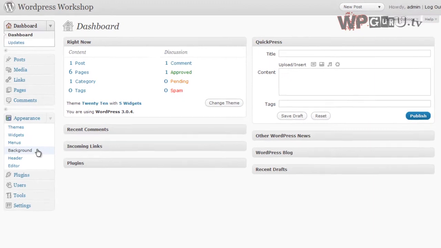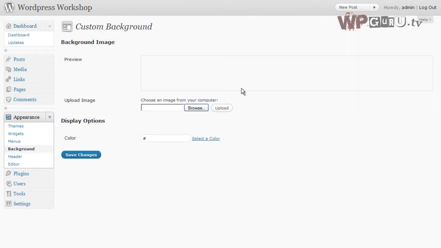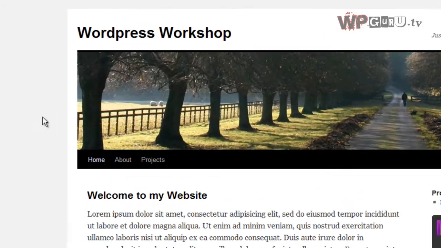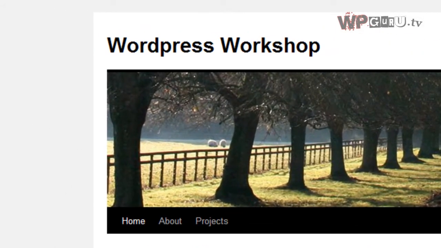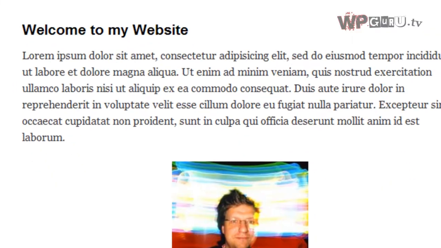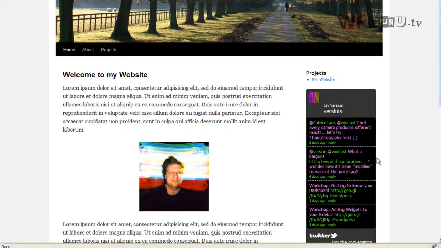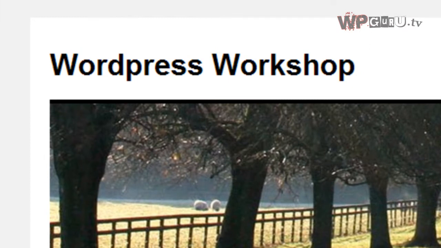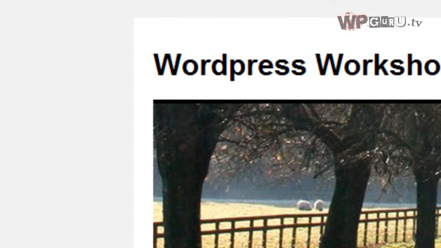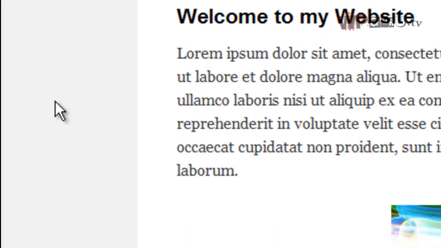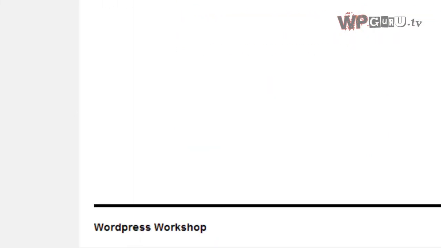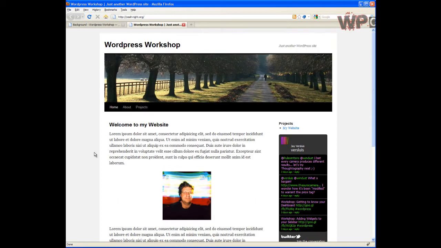Let's start with the background. If you click on it, you can see a preview here of what your background on the front page is going to look like. So this is the background. The background is not the white space behind your posts or behind your sidebar or the white in the header. It is only this little top on the top here and the space on the side and this little snippet on the bottom here. That's what's called the background.